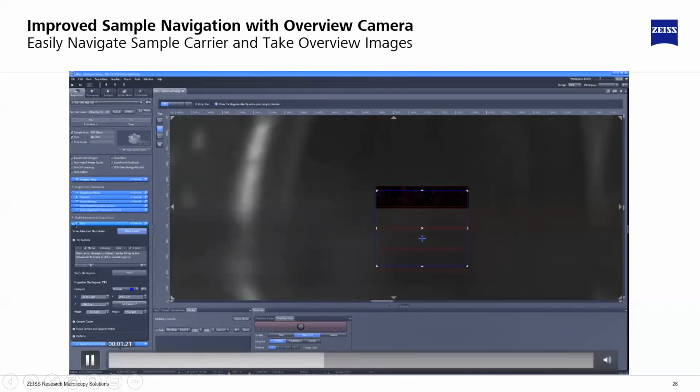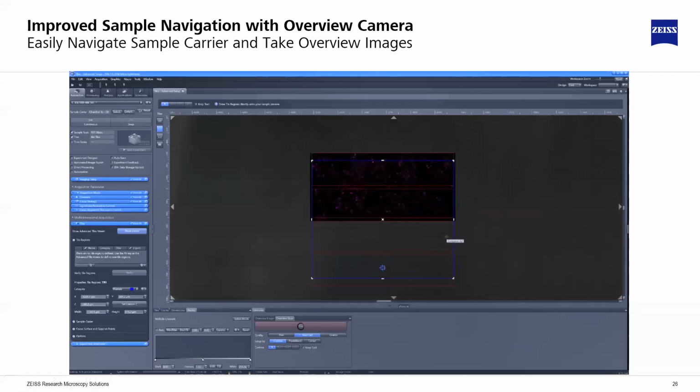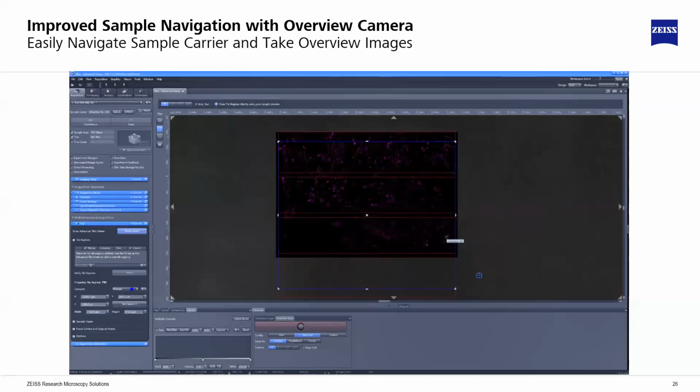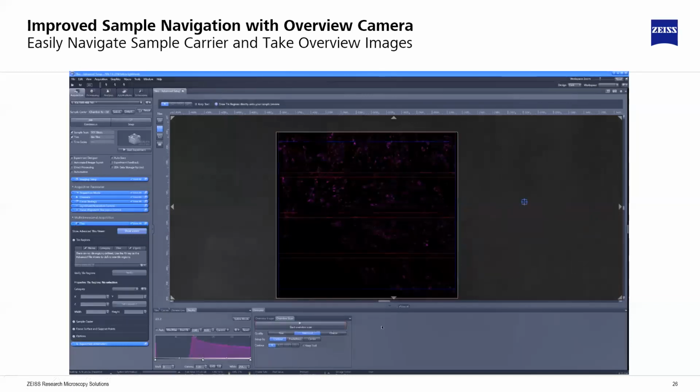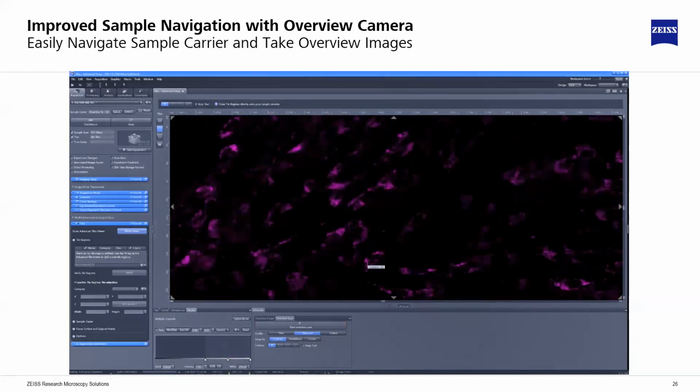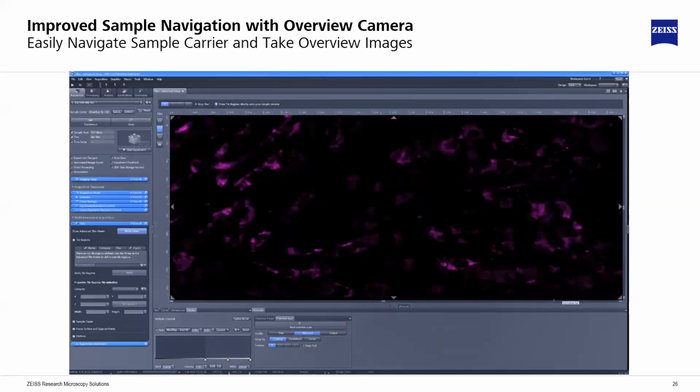So we can actually, instead of using the transmitted light to visualize those, just do a quick fluorescence preview scan of a small region of our cover slip. And then we can actually see the cells themselves that we're interested in performing a time lapse on. So it's very easy to navigate around using the lattice light sheet system and the Zen software, even if you don't have the eyepieces to look through and find your area of interest yourself. We've made it really simple in the software to do it instead.